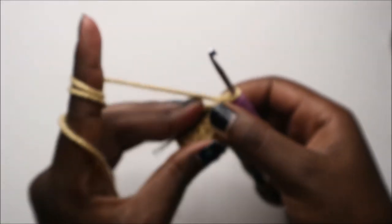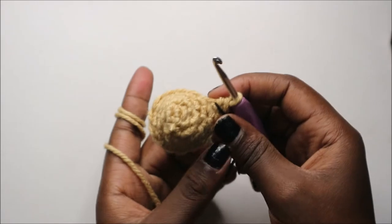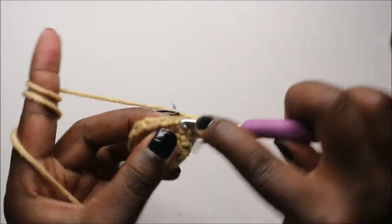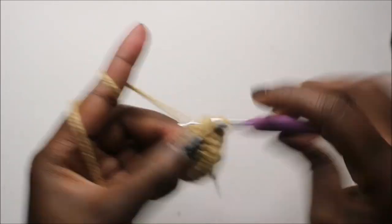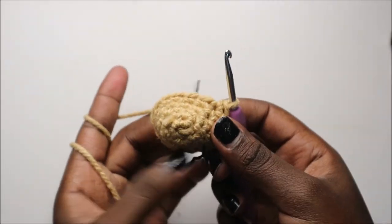Okay, so now in our sixth row, we are going to do single crochet all the way around for a total of 15 stitches. So we'll do single crochet, single crochet, single crochet. Okay, and continue like that all the way to the end.